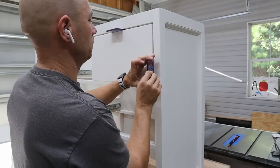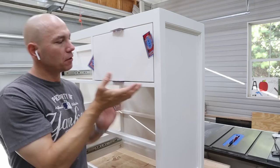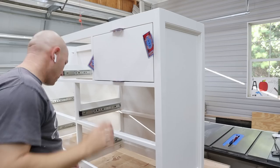So the spacing is gonna be about 11 cards on each side, is what I've come up with. Just one deck of playing cards is all you're gonna need. 10 to 11, it just depends on how tight you can get it to fit. These are 11 on each one. I'm gonna take a clamp, just reach over and clamp this thing into place while I put a couple of screws in from the backside and secure it.